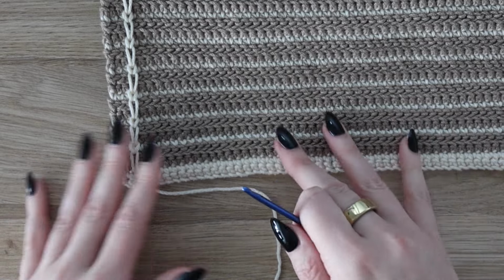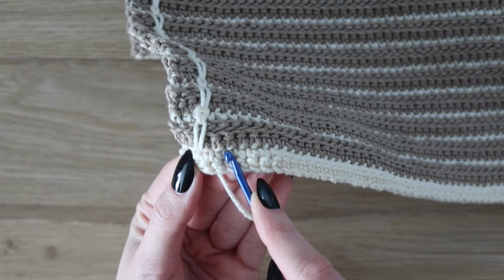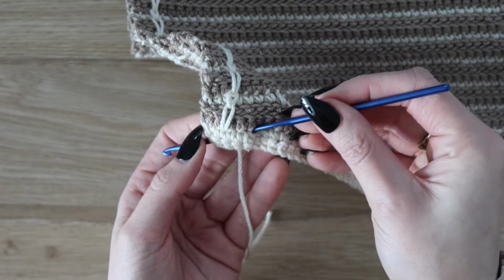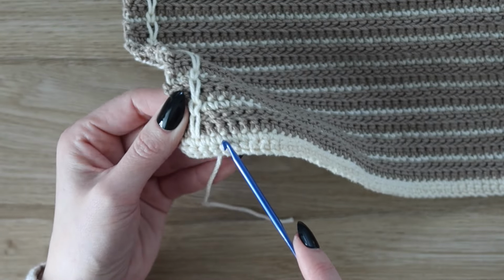Now we have to do this across the remainder of the panel. So you're going to be leaving 2 unworked stitches in between each row of surface slip stitches. So you can see our next empty single crochet and then the one following it. And then in the third one is where you're going to put your hook. So you're skipping 2 spaces in between each row of surface slip stitches.